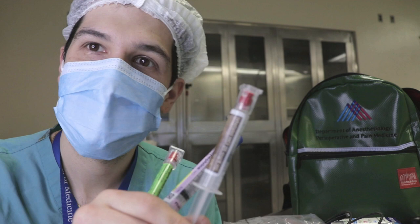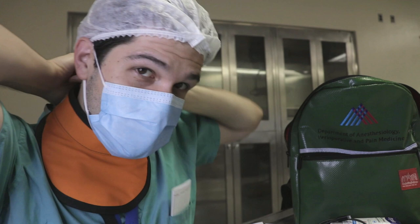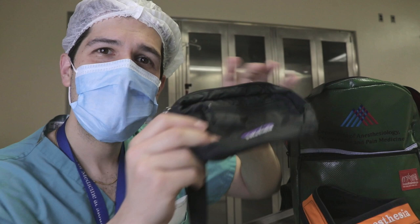The last few things I keep in here are just miscellaneous. One is this thyroid shield which helps protect me from thyroid cancer when x-ray or fluoroscopy is being done. It also doubles as a nice necklace anytime I'm looking for extra style points. And then I also keep this fanny pack in here — I don't use it, but you never know when the need for a fanny pack is going to arise, so I always just have it here just in case.